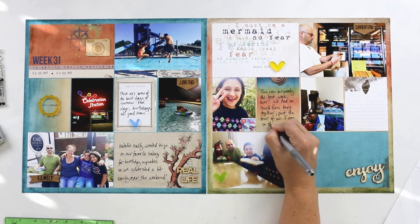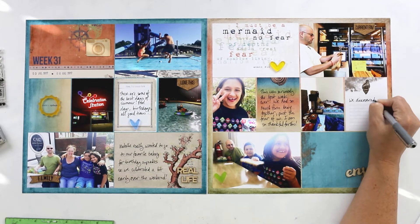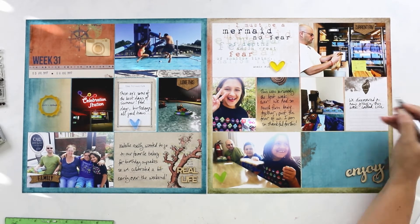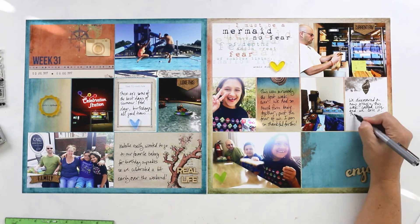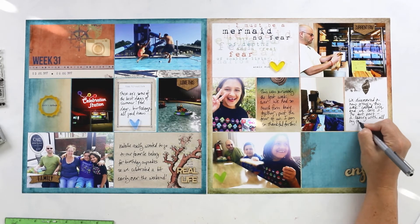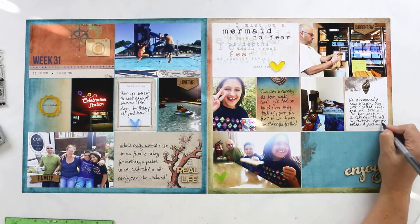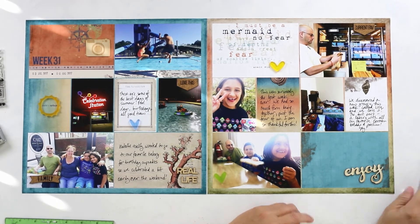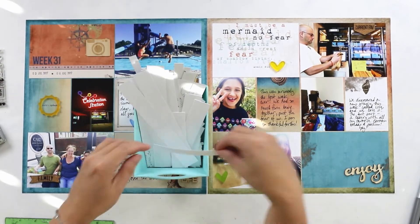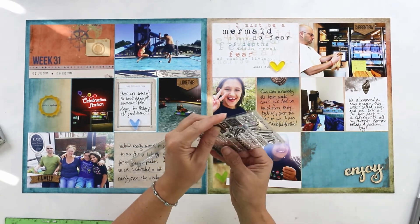On a Whimsical Adventure does textures really beautifully — all of these amazing textures. One of the textures I was most fond of in that kit was one that's like a sand texture. You can see it on that blue journaling card — I used it on the corners of that card just to add a little bit of visual interest. I love it; it almost looks like copper. That was just added in Photoshop, layered on top of the patterned paper.